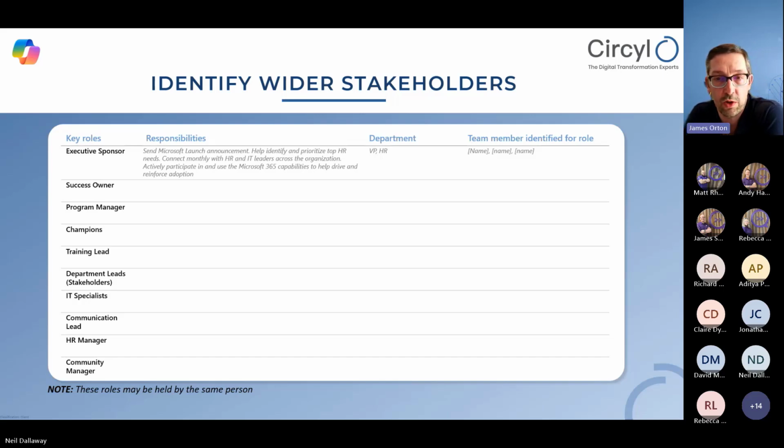One of the ways in which we can do this, and this is an example form, is that we can capture who the different people are, who the different stakeholders involved are, and try to formalize that such that we capture their roles and responsibilities, their departments, and the individuals who probably will perform these tasks. For example, maybe we need an executive sponsor of the project who's going to ensure it's aligned with an organizational strategy. They're going to secure the necessary resources and funding to support the project, act as the primary point of contact for other stakeholders, and ultimately are accountable for the project's success.